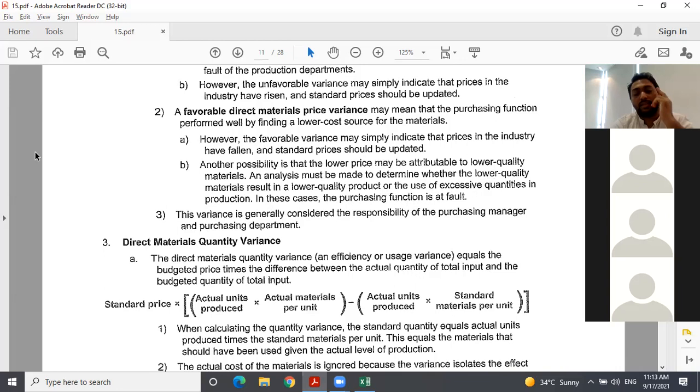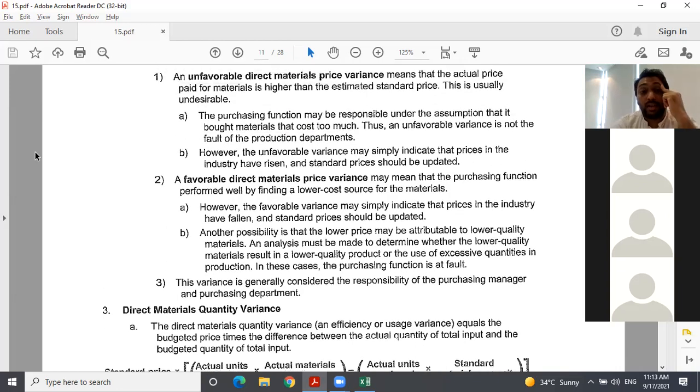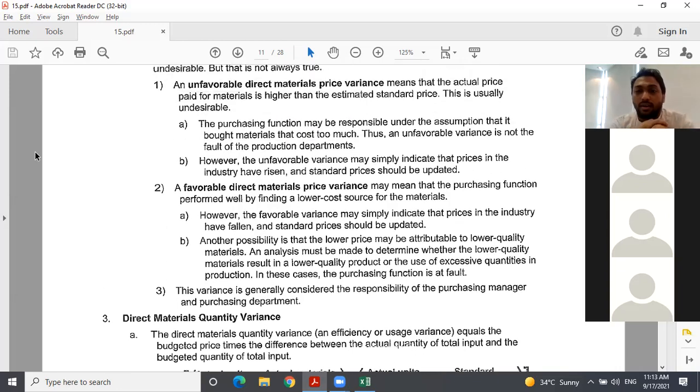So, when we get an unfavorable variance, is it always correct? Like if we get an unfavorable variance, is it only because of the price variance? What can be? There are reasons like price and volume also. Yeah, price in the market have already changed, but we didn't update our standard rates. Clear?